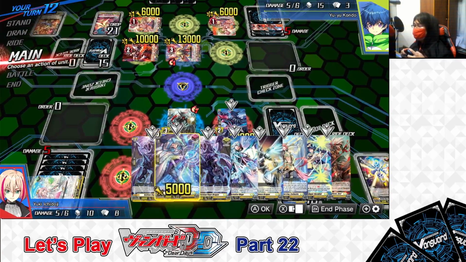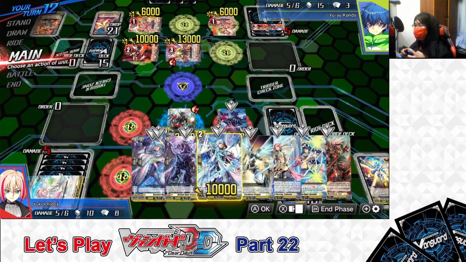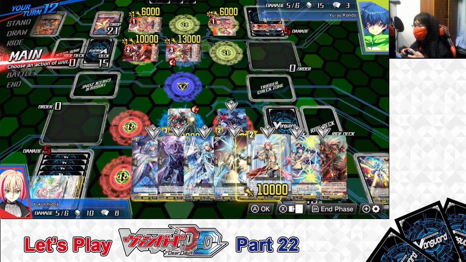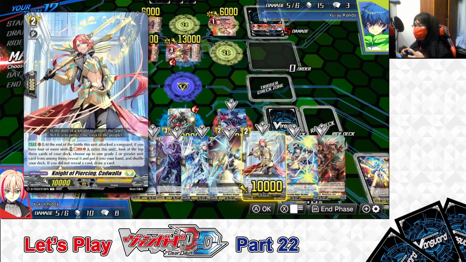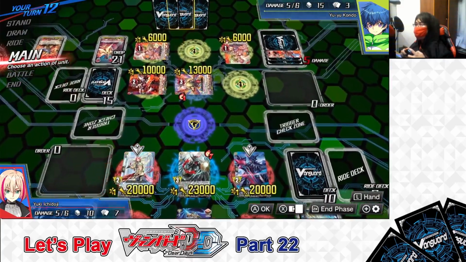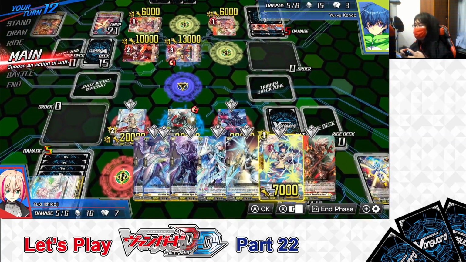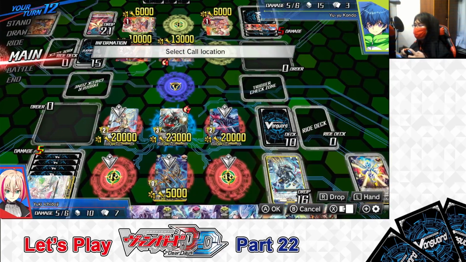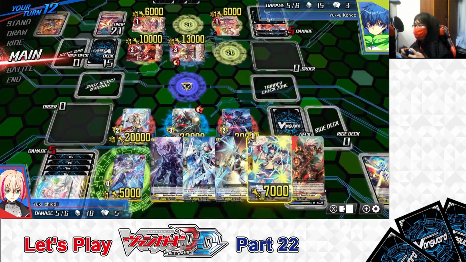Next up, I'm calling to the rear guard. I guess I'll call... Sturdiness, or I'm calling Cadwalla to the rear guard. Call. My opponent has 3 cards left in the hand. I can have the chance to finish this, so I'm just gonna call some grade zeros to boost, calling a critical trigger to boost Loiger, and calling a front trigger to boost Cadwalla. Alright, that should be enough.